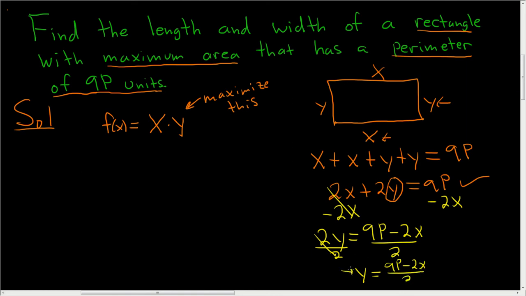Now we'll take the y and plug it back in here. So f of x is equal to x times y, but y this time is 9p minus 2x over 2. All we did was replace y with y. Now we'll distribute, so f of x is equal to, let's do it in two steps. This is x parentheses 9p over 2 minus 2x over 2, so 2x over 2 is just x.